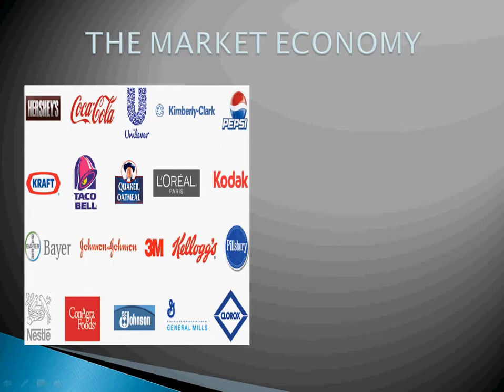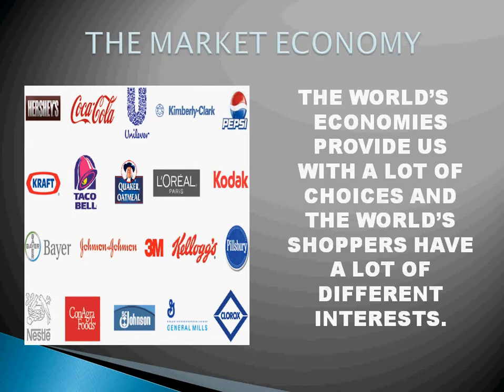With this in mind, we're going to talk about the market economy. The world's economies provide us with a lot of choices, and the world's shoppers have a lot of different interests. Individuals have more wants and desires than really can be satisfied. So people are motivated by their own incentives personally, and we all measure our opportunity cost differently. The greatest lesson the market can teach is that it requires compromises, and these are made to have the greatest utility.